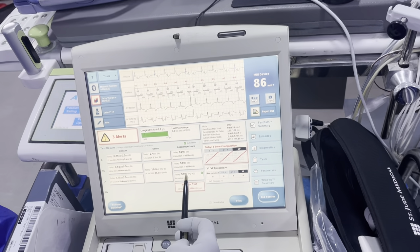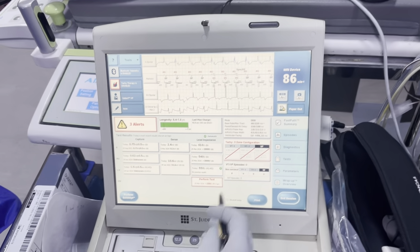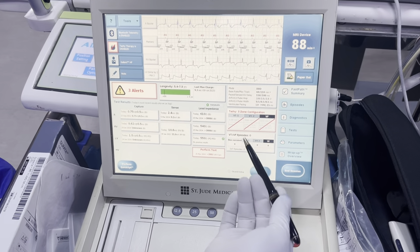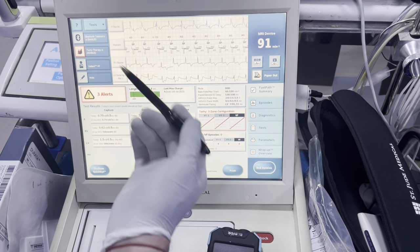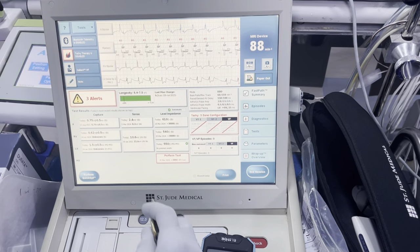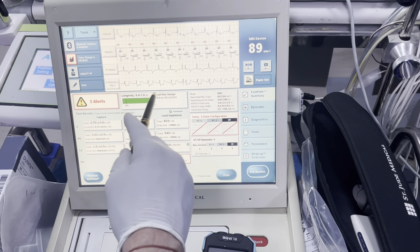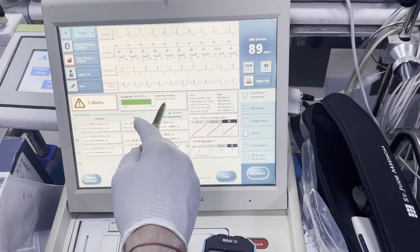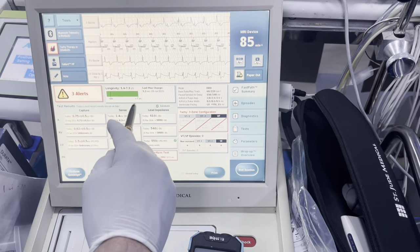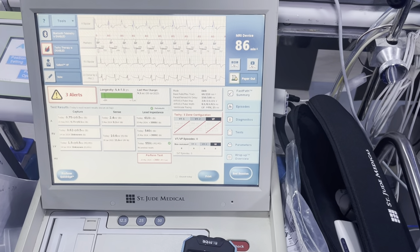One added benefit of using M2-to-M3 versus M2-to-RV coil is you're no longer dependent on the RV lead to pace. So if you have a dependent patient and the RV lead fails, you can still capture on the LV lead. If you're reliant on the RV and the RV lead fails, the entire system goes down. As far as reforming the capacitor, the last one was in July 2023 — you could make an argument for probably running another one, but it does its capacitor maintenance so you should be fine.